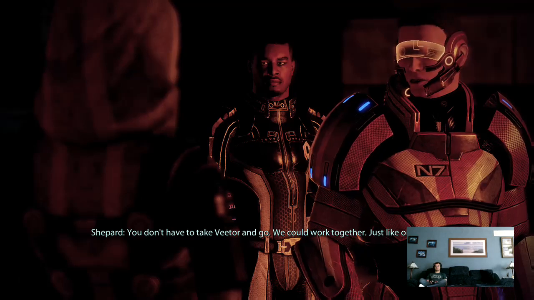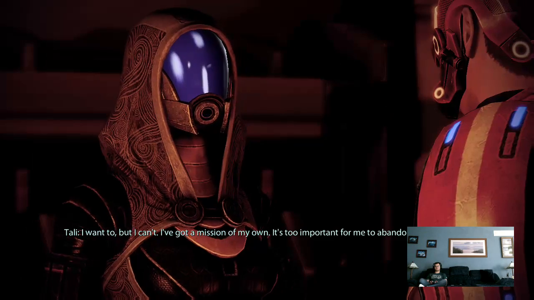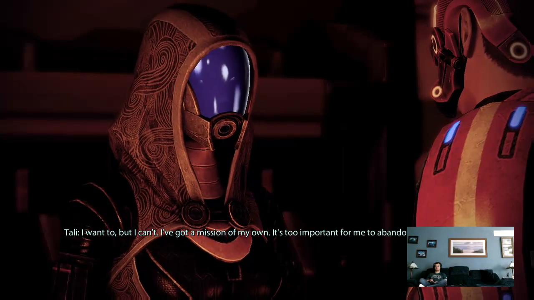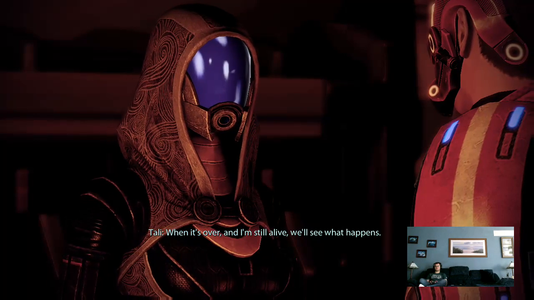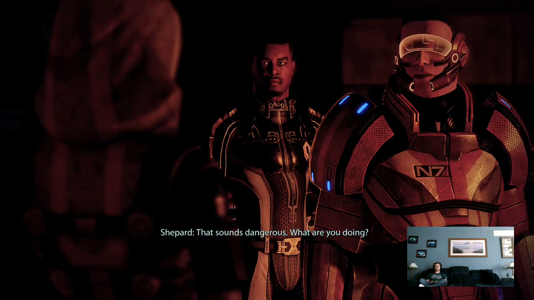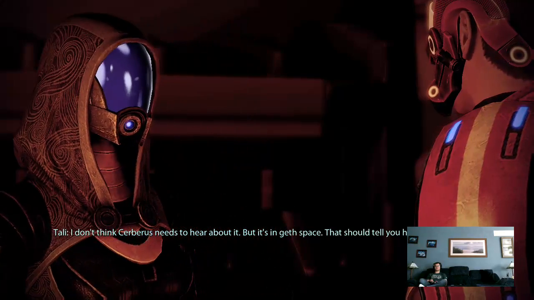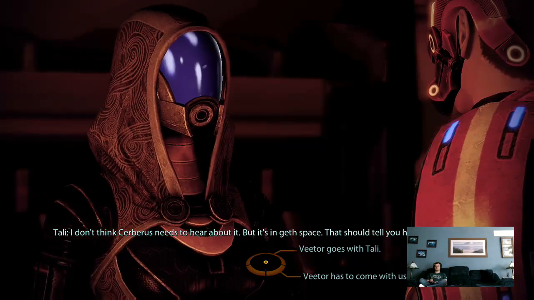You don't have to take Vitor and go. We could work together, just like old times. I want to, but I can't. I've got a mission of my own. It's too important for me to abandon, even for you. When it's over, and I'm still alive, we'll see what happens. That sounds dangerous. What are you doing? I don't think Cerberus needs to hear about it. But it's in Geth space. That should tell you how important it is.